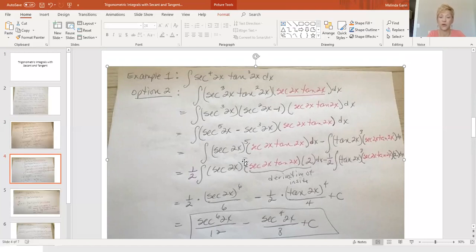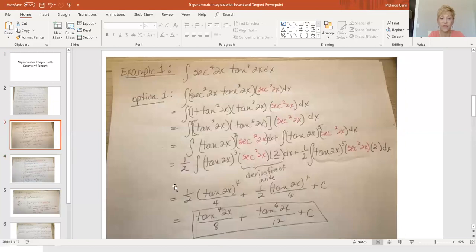So you've got something to a power, then you got the derivative of the inside next to it, so it's just power rule. So your power goes up to 6, and I divide by 6. Over here, your power goes up to 4, I divide by 4. Then I just multiplied the bottom out, the denominators, and put that plus C. But now notice, this answer is correct, and it's in terms of secants. If you go back, this answer is correct, and it's in terms of tangents.